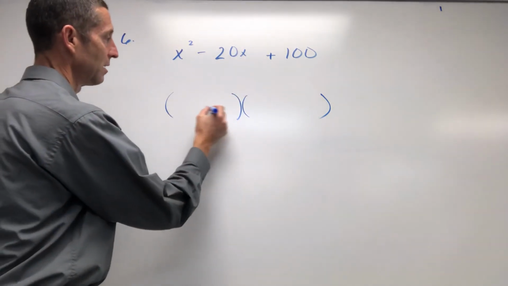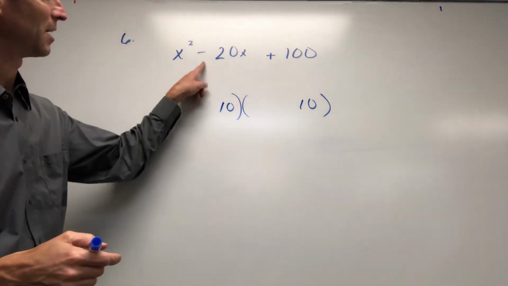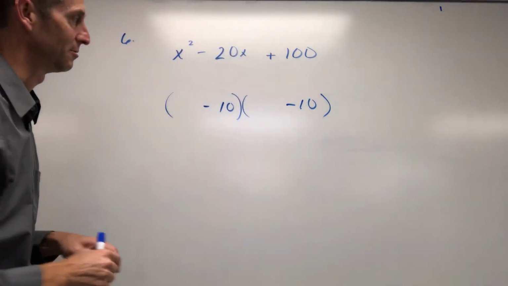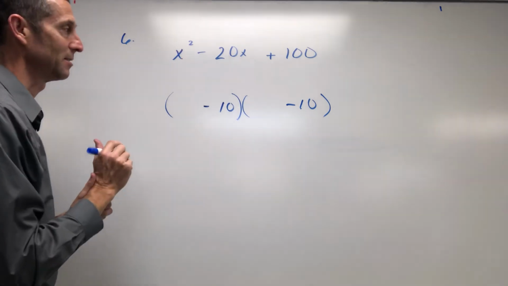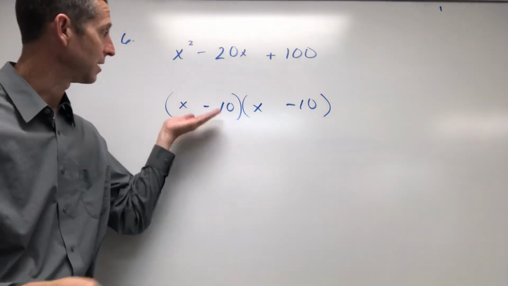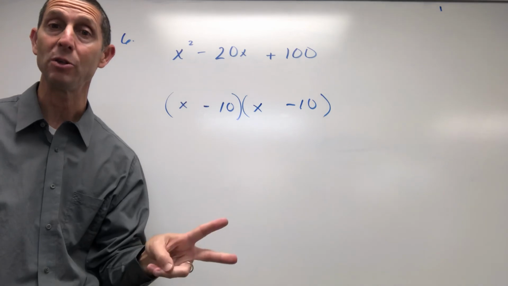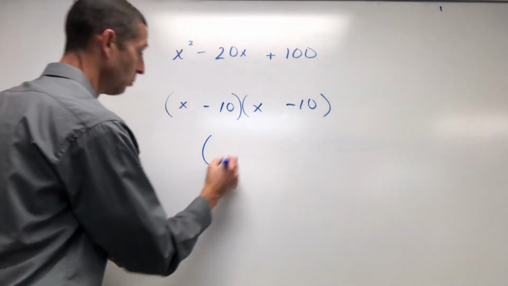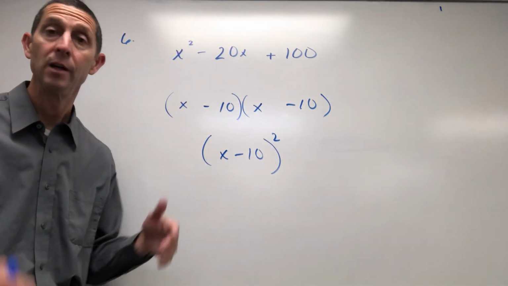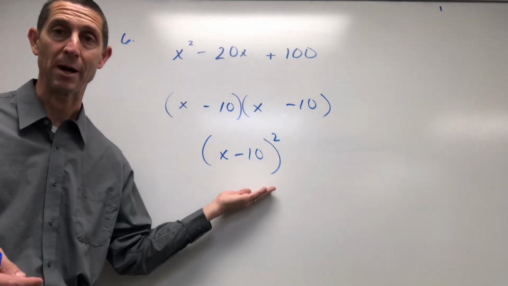So here we go. We've got our 10 and our 10, but do you remember the trick? It has to be minus sign. So it's got to be negative 10 and negative 10 do give me the positive 100. Negative 10 and negative 10 do give me the negative 20. All right, so you remember your tricks. You get it factored. X minus 10 once, x minus 10 twice. Since you've got the same thing two times, we're just going to write it one time and then put a second power, put a squared right there. So on this assignment, you got some difference of squares, and you got the extra step right into the second power. There you go.